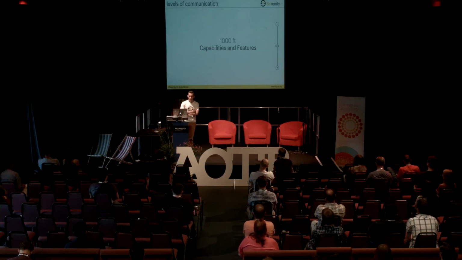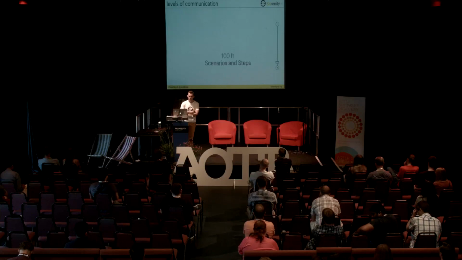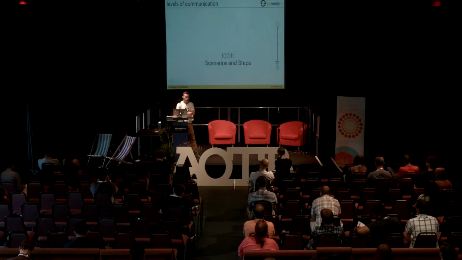At a slightly lower level, we've got the feature coverage. So which feature has what tests, how many of those are passing, how many of those are failing. And at the very low level, we can show what steps are involved in performing any specific scenario. And this is very useful on systems that have audit requirements.